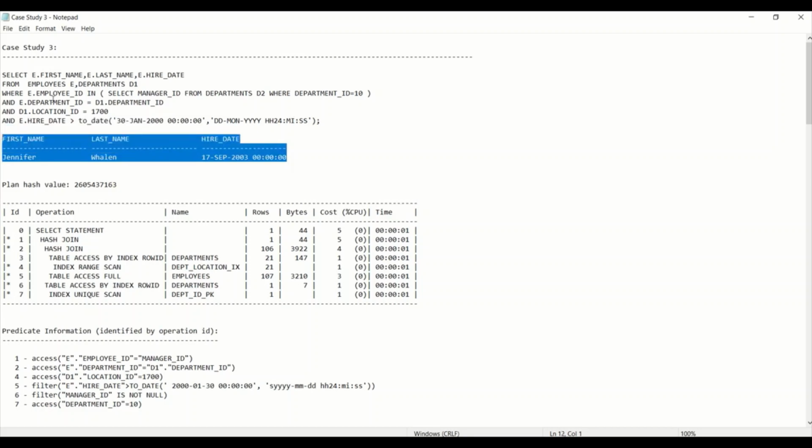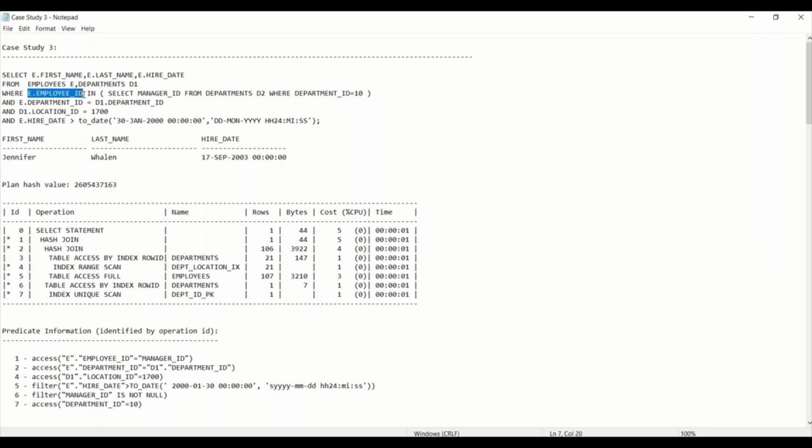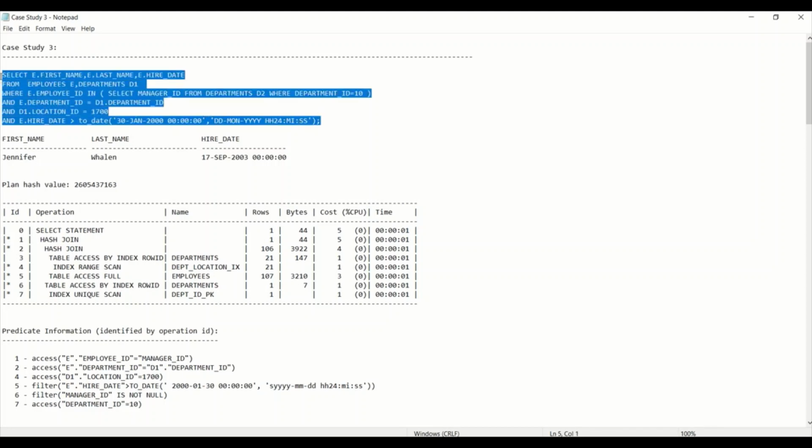So let's analyze what the fundamental approach for SQL tuning is. The fundamental approach for SQL tuning states that we start with a column in the where clause which has too many distinct values. Let's see whether how we want this query to be executed and how Oracle has actually executed this query are one and the same or not.